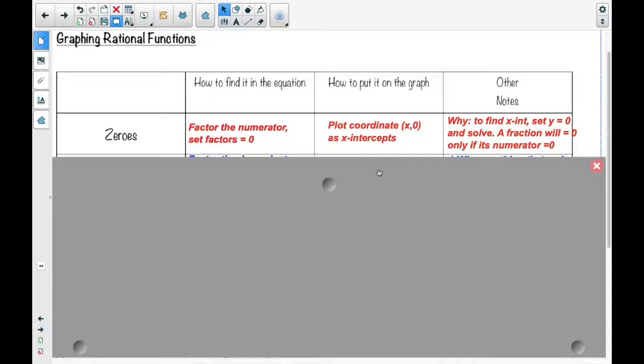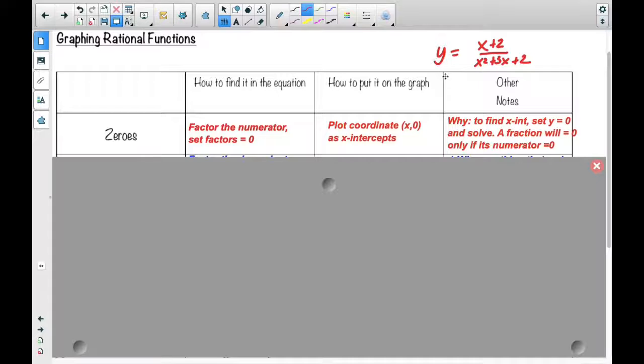Now, why do we do it that way? Well, when we find the X-intercepts of any function, we always set y equal to 0, and then we solve it. So if we plug in a 0 for y, the only way we could get that equal to 0 would be if the numerator were equal to 0. That's how a fraction is equal to 0. So I can tell that this x-intercept is going to have to be -2, 0, because that would make the numerator 0. And so then when I graph it, that's going to be on the x-intercepts. So that's why we do it that way.